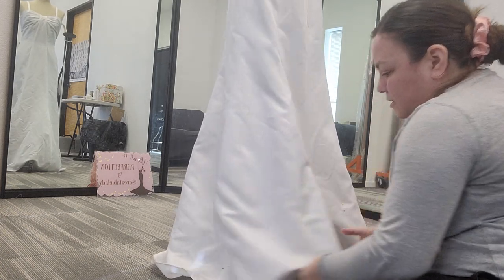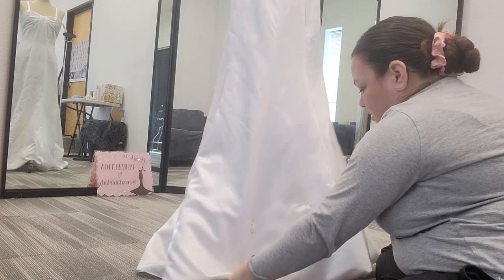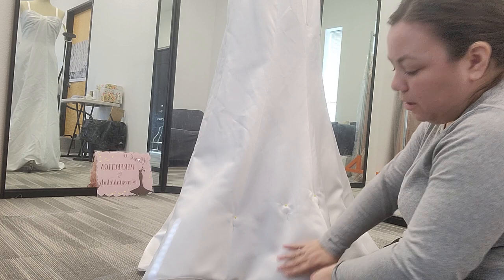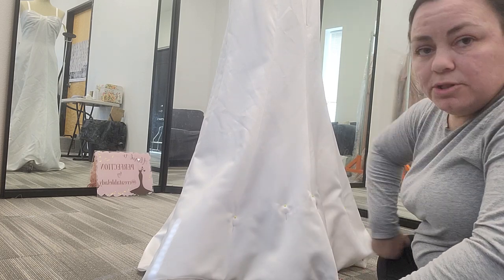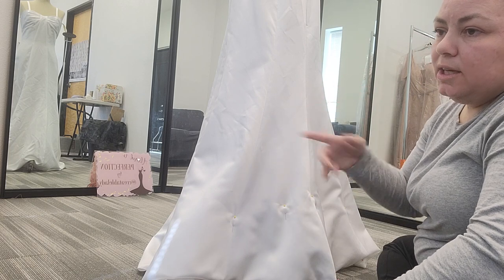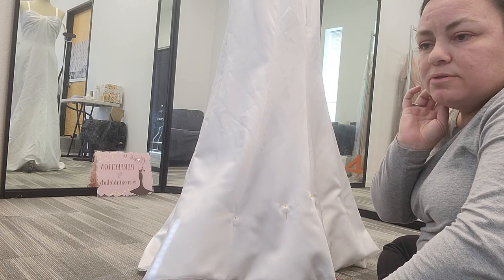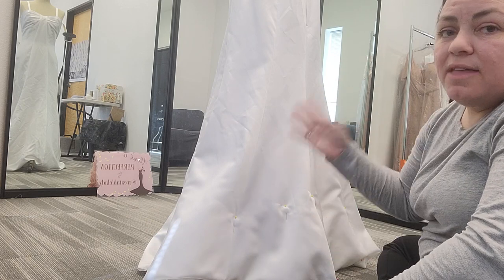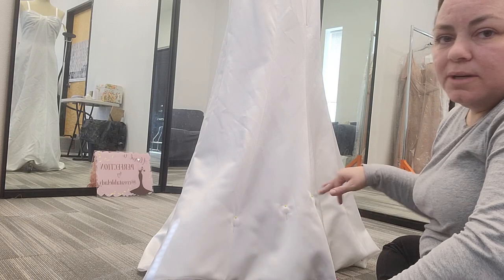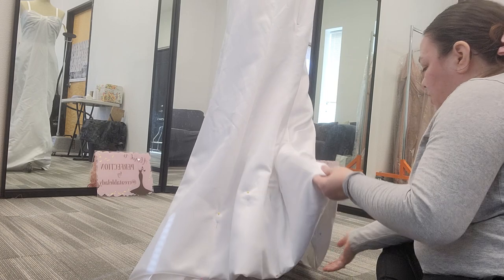Now I'm going to work on the next set of pairs. You can see how the bottom is crispy from having the crinoline folded — this actually might be a good thing for the ballroom style. The only drawback to this bustle is that this fold will be dirty when you let it down; no matter how high you make it off the back of the floor it's going to touch the floor when she sits. Make sure to let your bride know that ahead of time, especially if she's having photos done the next day — maybe have it cleaned first.